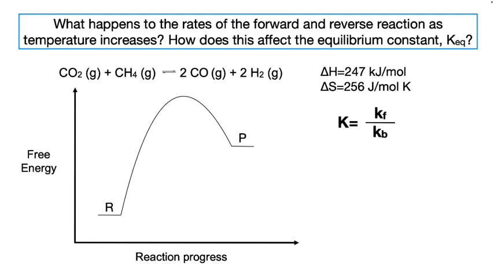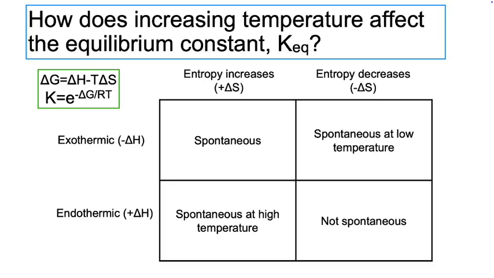Okay. So what this is now trying to show is what's happening with that energy diagram, our relative positions of our reactant to product. That relative position of our reactant to product is temperature dependent, so we would have to be careful with which temperature we're looking at. This takes us back to our quadrants. Yay, our quadrants. So how does increasing the temperature affect the equilibrium constant KEQ? Well, it's going to depend which quadrant you're located in, because that's going to change the magnitude of delta G, and that magnitude of delta G is dependent on temperature in certain scenarios. For instance, in our upper right and our lower left.